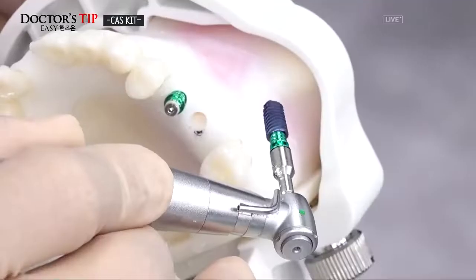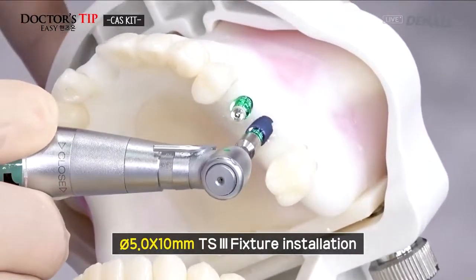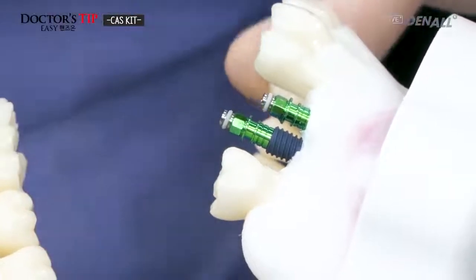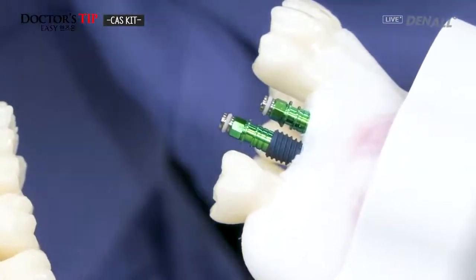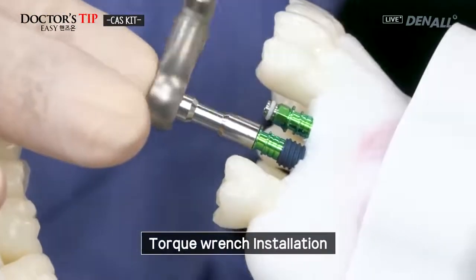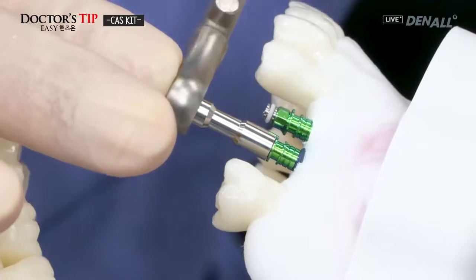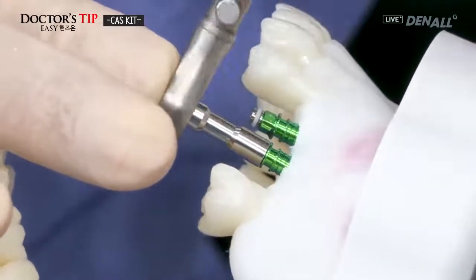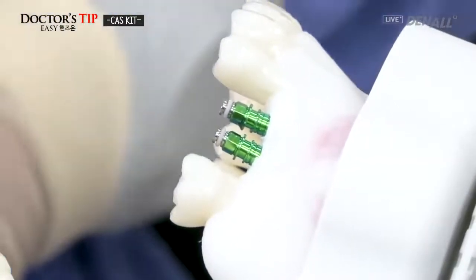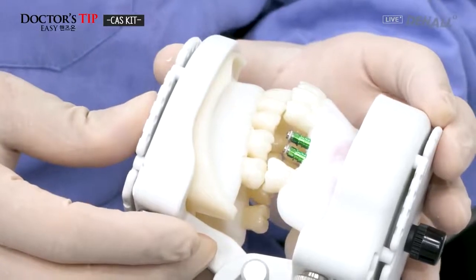Now, a 5.0 by 10 millimeter fixture is placed. The bone is very hard because it's a model. Now the implant will be placed on the final stage with the wrench. The stability is good enough. 1 millimeter under drilled. The fixture is placed. Relation with the opposing teeth: they are properly placed as we wanted.